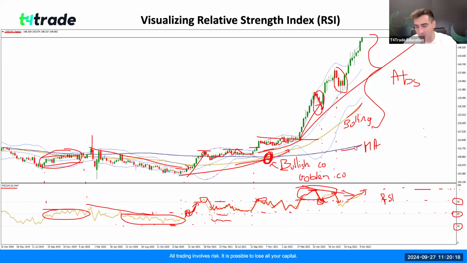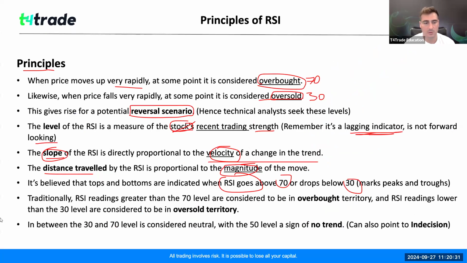Okay, let's not go into specifics. We don't have much time, unfortunately. We're going to cover that in depth in the RSI webinar. And again, rapid fall of price action, pullback. Okay, RSI is telling you these things. Okay, so traditional RSI readings above 70 are considered to be overbought, below 30 are oversold, and between 30 and 70 considered to be neutral, with the 50 level as a sign of no trend. Okay, so periods around 50, no trend.